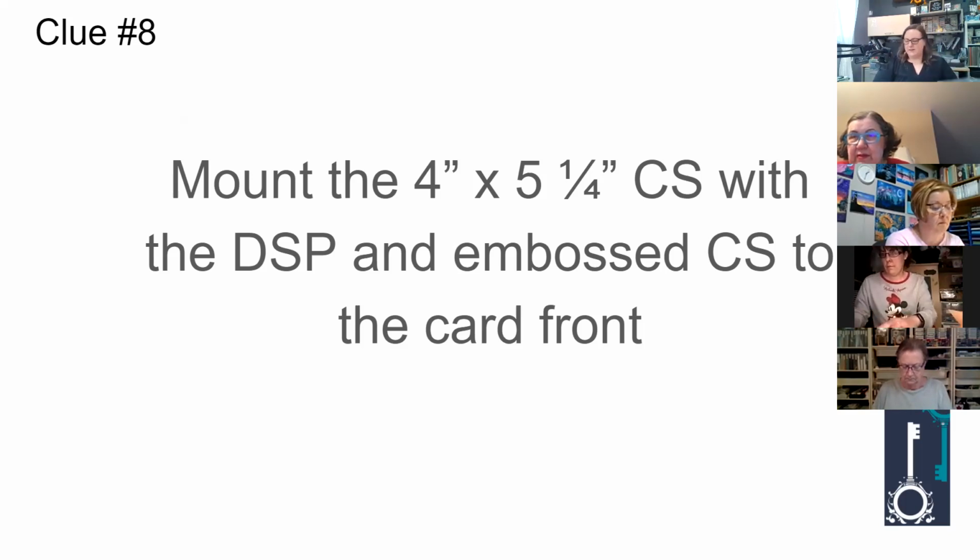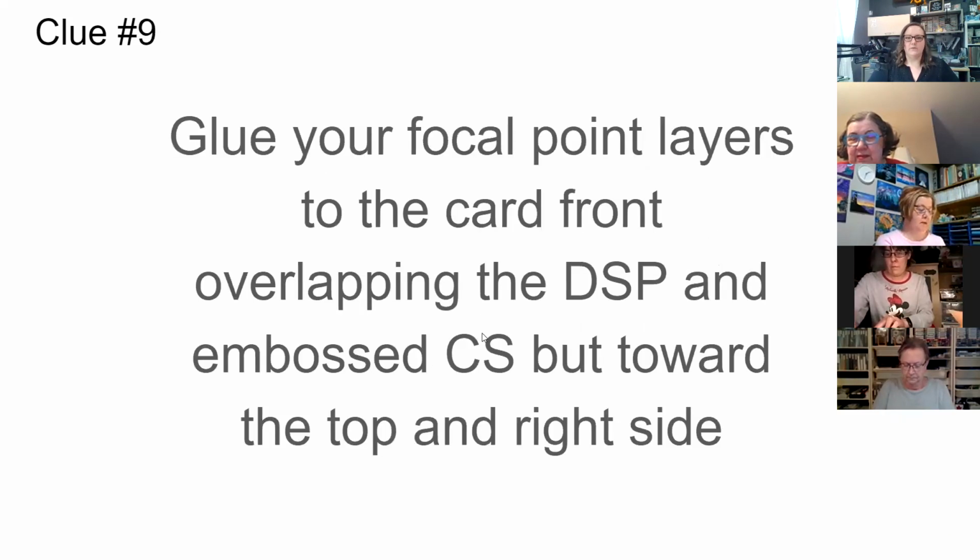Everybody got that mounted? Glue your focal point layers to the card front, overlapping the DSP and the embossed cardstock, towards the top and right side. That doesn't work. How about bottom left? Be a rebel. It's your card. Really, you can do what you want.